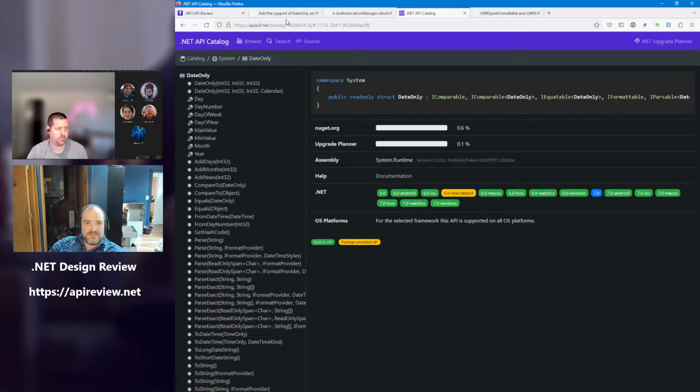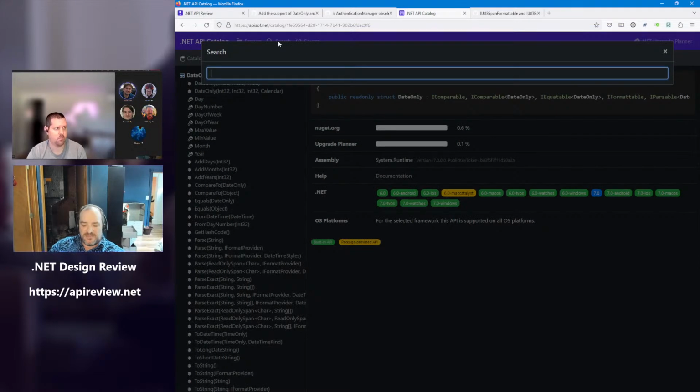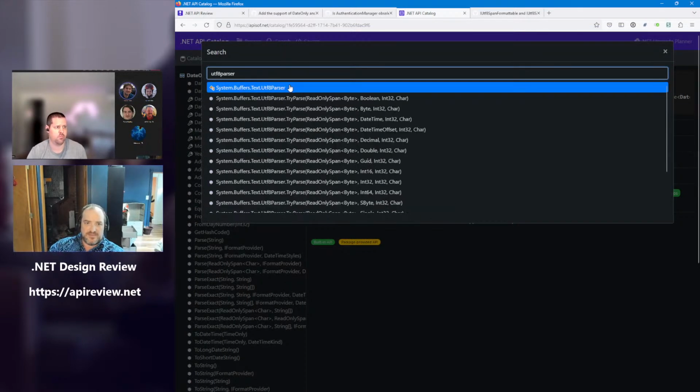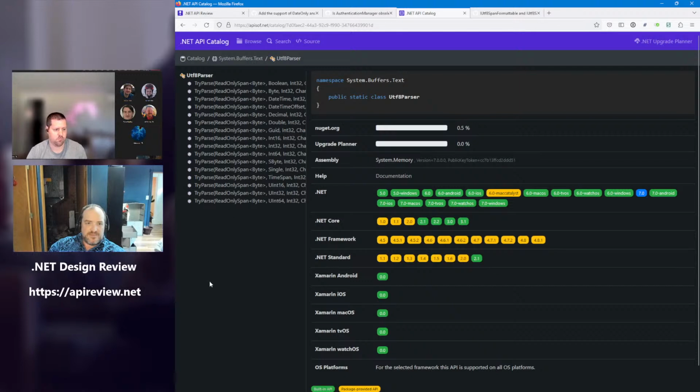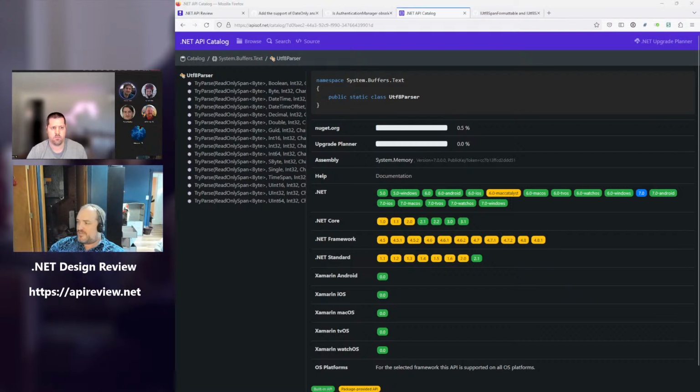Does this mean that UTF-8 parser is getting no new APIs? Or is it just the TryParse int? With the addition of IUTF8SpanFormattable and IUTF8SpanParsable, UTF-8 formatter and UTF-8 parser are effectively legacy. UTF-8 formatter now, I think all or almost all of the APIs just direct into the corresponding functionality on the type, so we've deduped them. I think we'll end up doing the same on UTF-8 parser once the relevant functionality has fully been implemented.